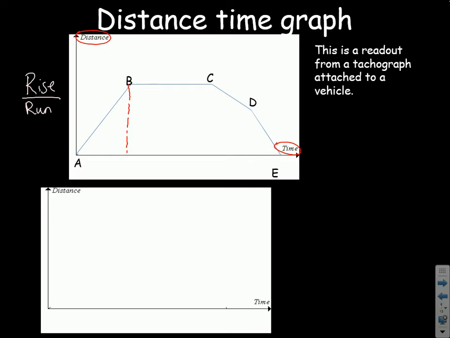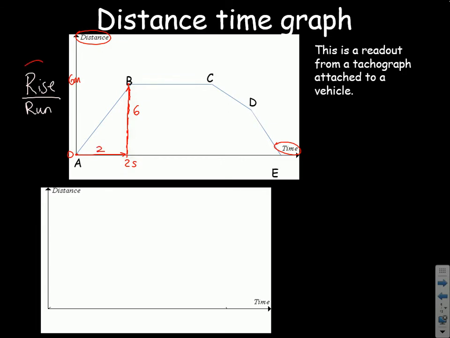So if I just put some values on here just to represent this, let's say the time period at the bottom is 2 seconds, and the distance here is, let's say, 6 meters. Let's just put an M there so you know it's 6 meters. So what's happened is the object has moved from here to here. It has moved 6 meters in 2 seconds. So our rise is 0 to 6. So it's gone up 6, and the time period for that is 2 seconds.